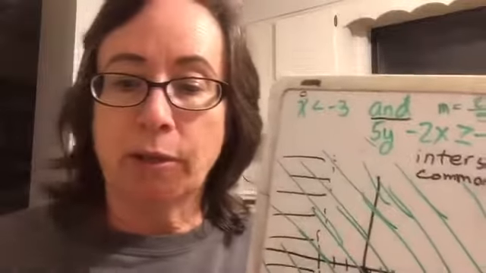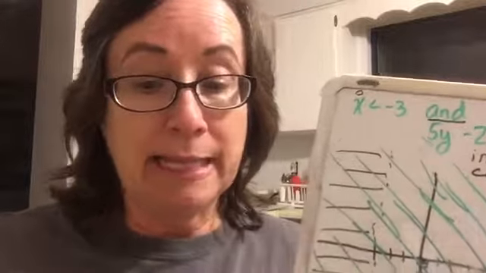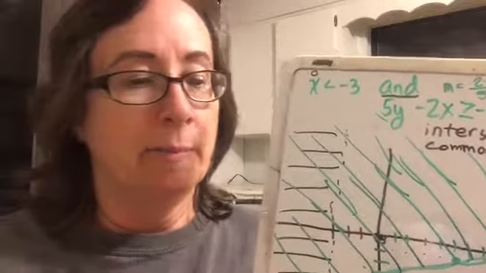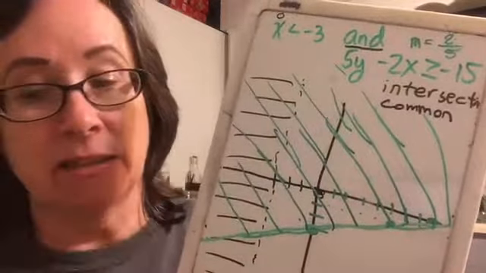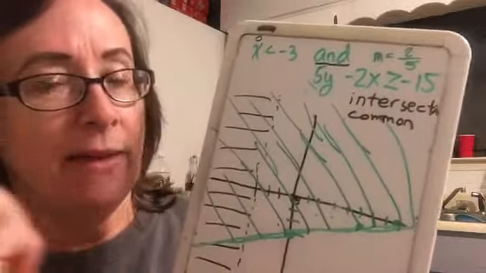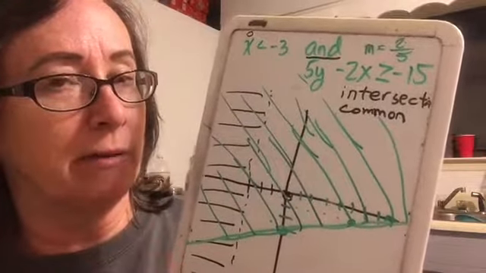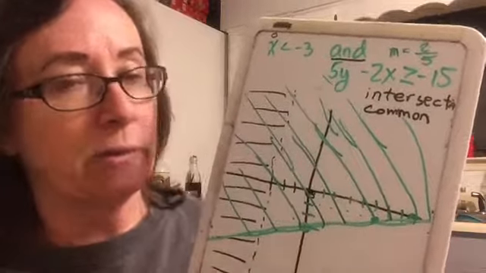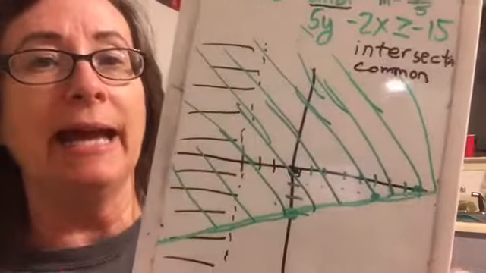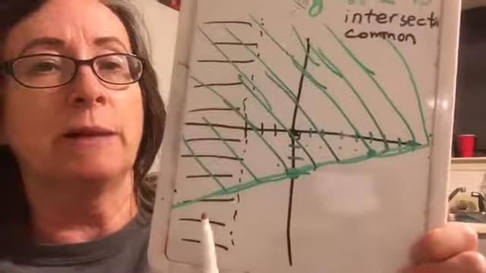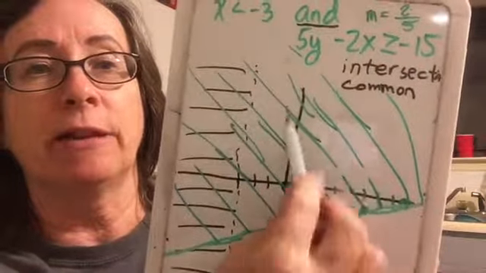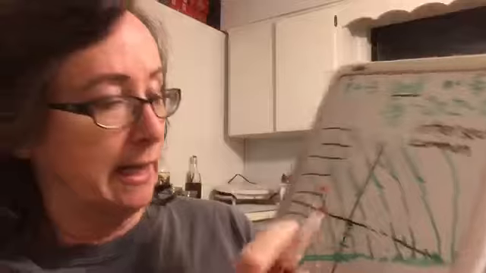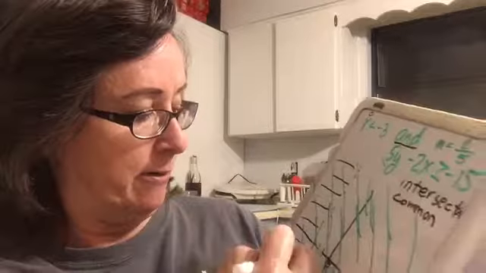But remember that you should leave all of that work there, but then take your pencil and heavily shade the part that is indeed the solution. Because it has an and, that means we're only going to shade the part that makes both true. In other words, the part that is both green and black, which means this part down here that's only black will not be shaded, and this part over here that is only green will not be shaded. And let me see if I can do this here.